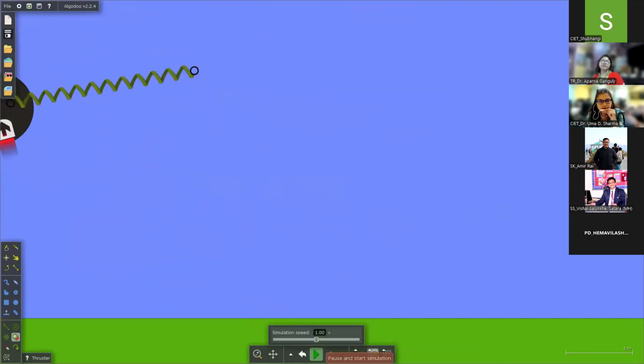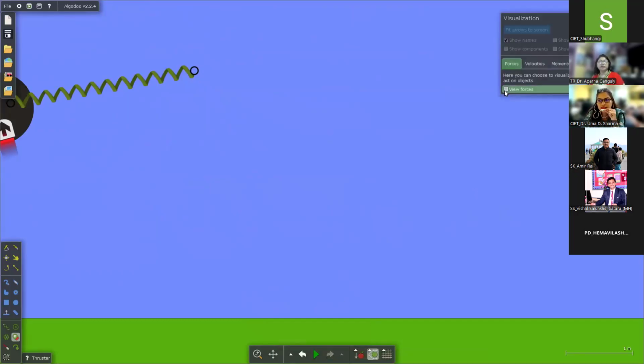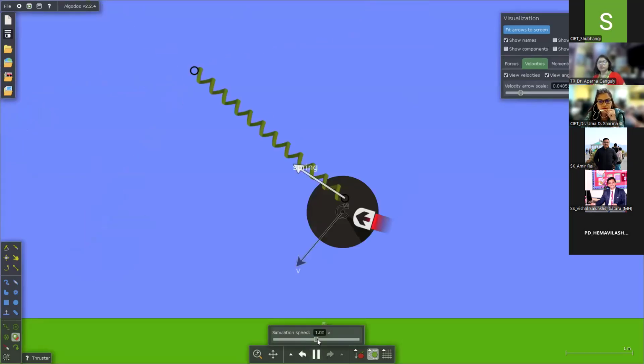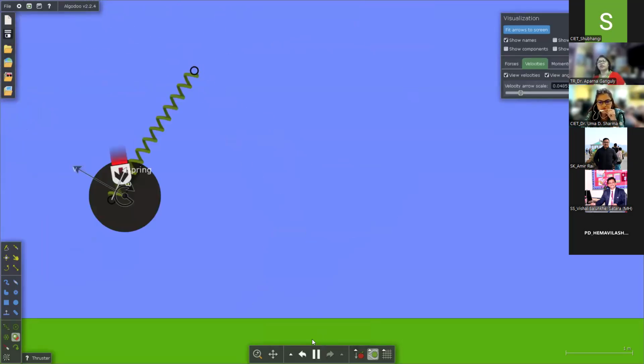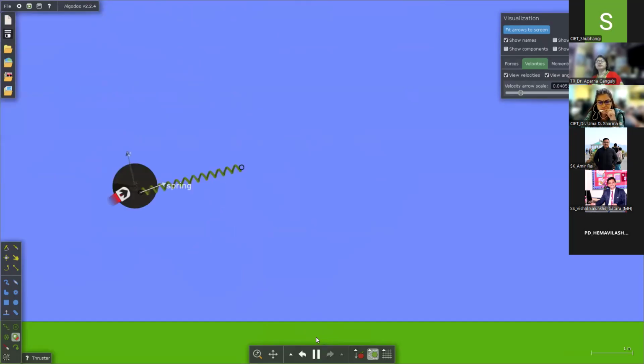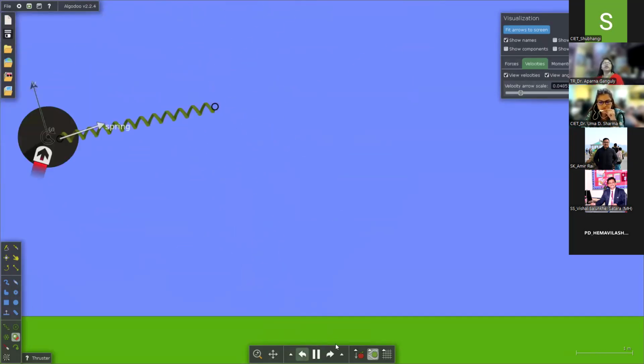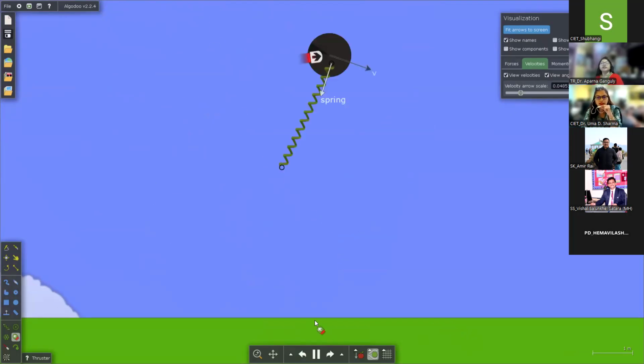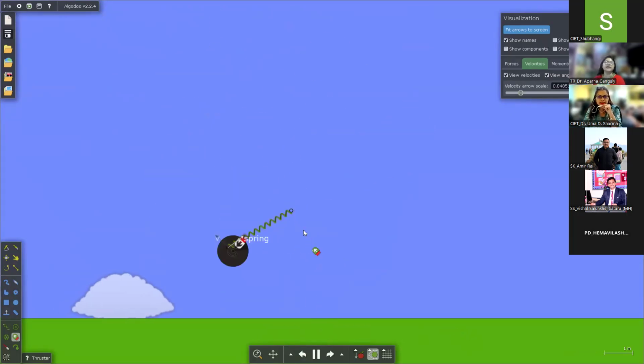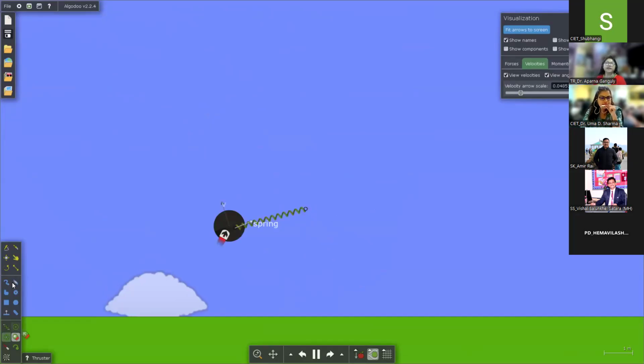Circular motion part. In this circular motion part, I can see all these forces. What are the forces acting over there? What are the velocities? Angular velocity. Now I will play it. Let me reduce the simulation speed. I'm not able to see it right now, but that simulation speed you can decrease, and we can easily see this.